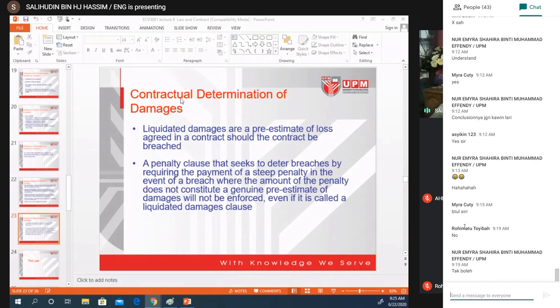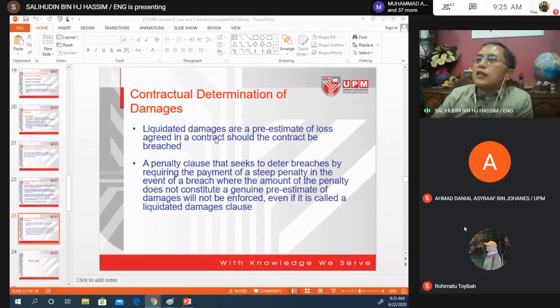And some of the damage is contractual, just like your liquidated LAD is pre-estimated loss. So that one is very easy, cannot run away. You don't have to go to the court, you can implement it already in the project. Means you don't have to pay the client 100% because he is delayed. You can deduct from the progress payment. This LAD, liquidated asset damage. Remember or not? Remember LAD?